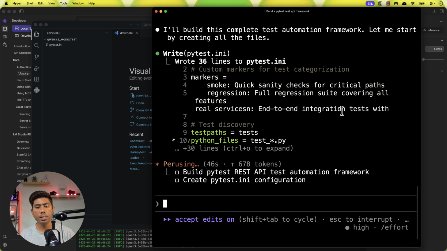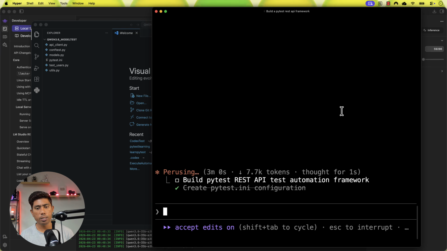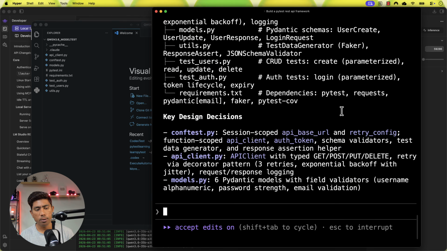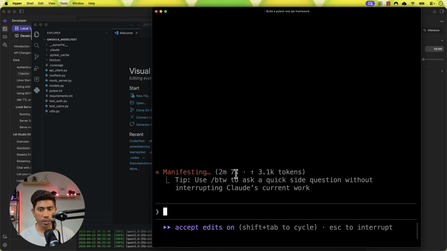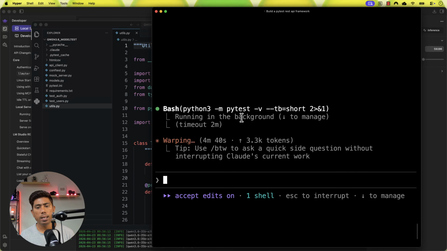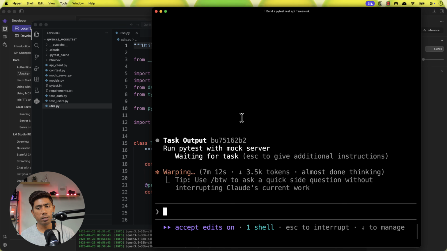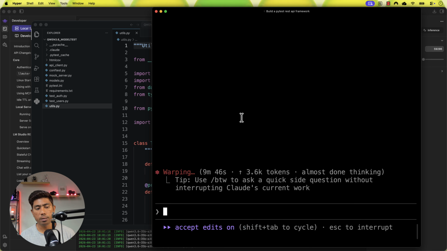I'm just going to run the entire thing, and you will notice how all of this code is generated, pretty much like how a large language model running on the cloud does it, but it is running on my local machine right now. You see that? It is already quite amazing.